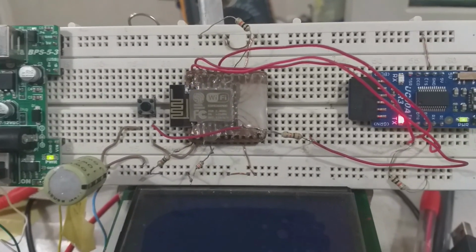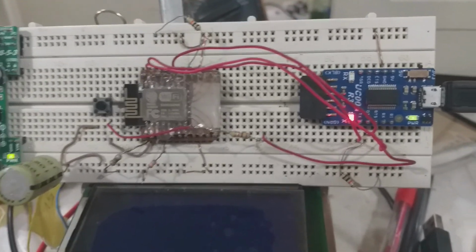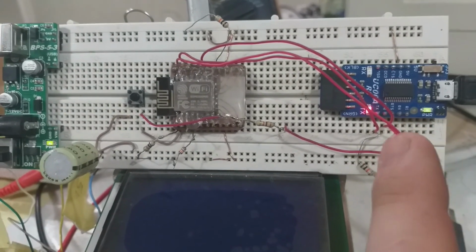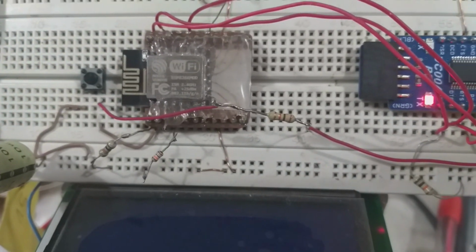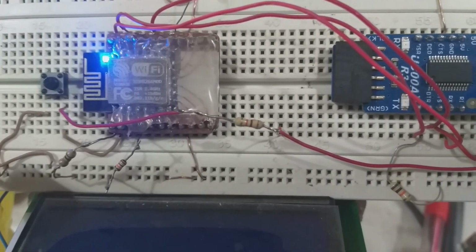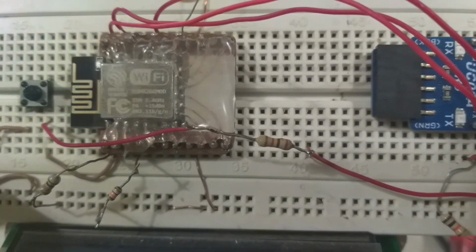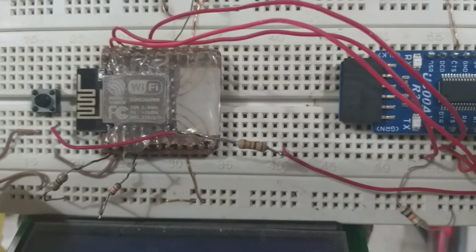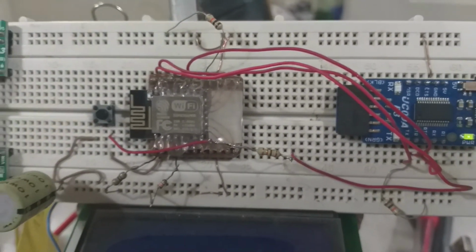Okay, as we can see here, you can see now that the UART module or USB to UART module is trying to talk to the Wi-Fi module. Okay, you see now it's transmitting, and the ESP is sending back the acknowledgement, and here we go, it's finished, and we can see now the LED is blinking. Okay, so now we can go back and continue the rest of the tutorial.